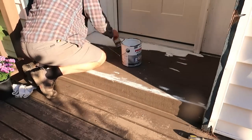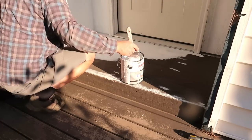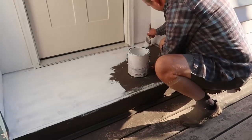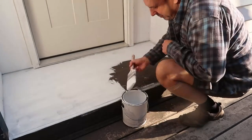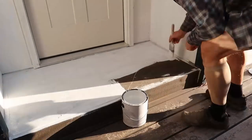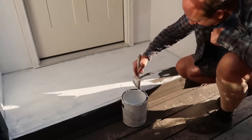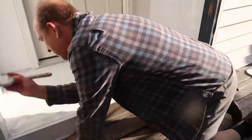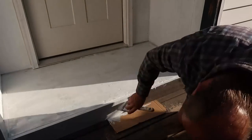We have so many projects on our list, and this was one of them. I really wanted to paint that area white, and even further I'm thinking to paint the whole deck white. And this is not the final how it will look. We just couldn't get around to fix the things, the siding and all, and we want to replace all the windows in this house.